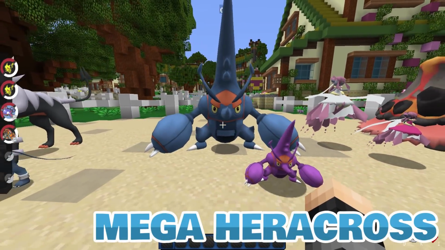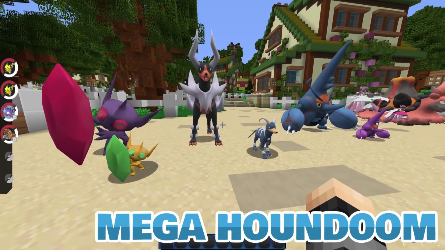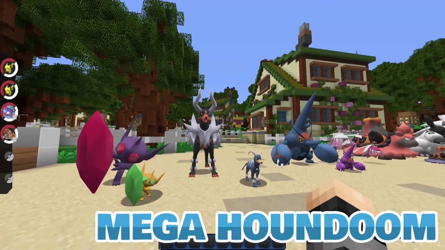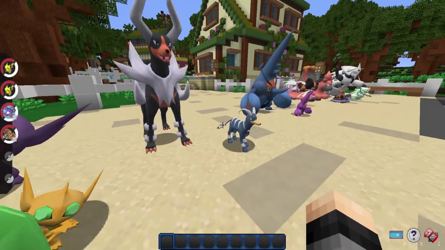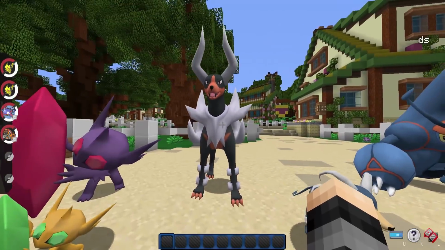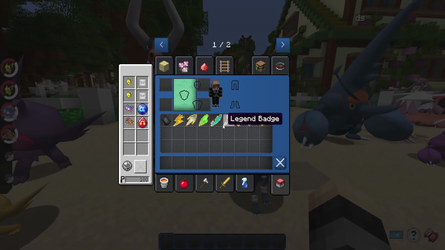We got Mega HERACROSS. We have Mega Houndoom. Which one is it? Guys, I'm sorry. I don't know why I make these Pokemon videos. I'm pretty sure it's Houndoom, right? Houndour is the lower evolution. We're just gonna skip on past that one. Is this not even the Mega? I'm really bad at this. Okay, well, just imagine this guy, but with this color. You know what? I gotta check now.